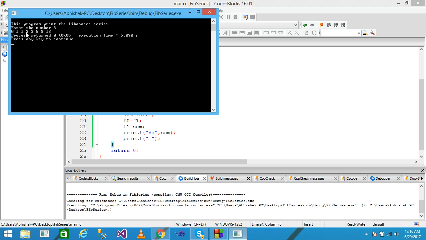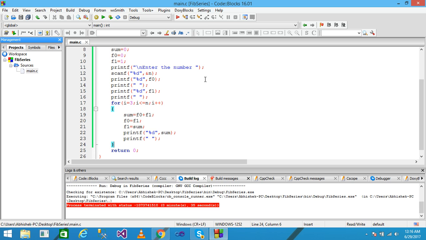And this is the Fibonacci series, and this is the number of times. Okay, and I close it and then again save it.